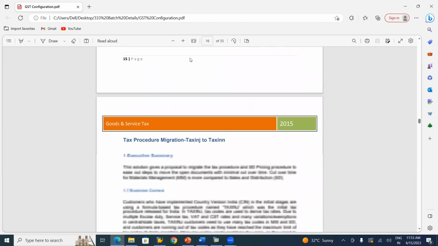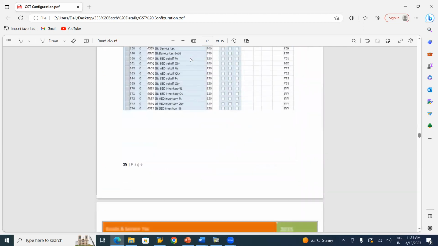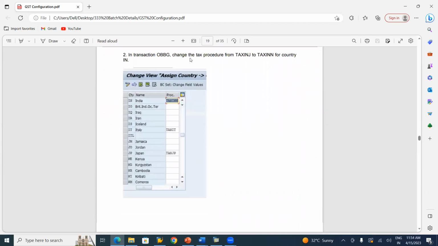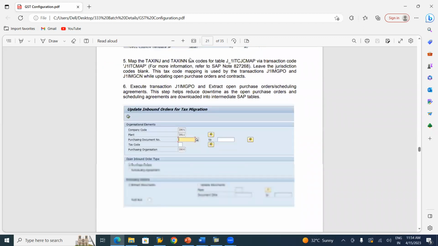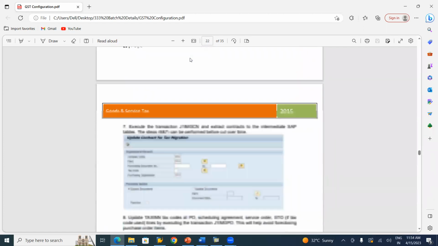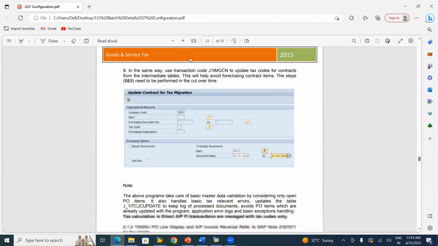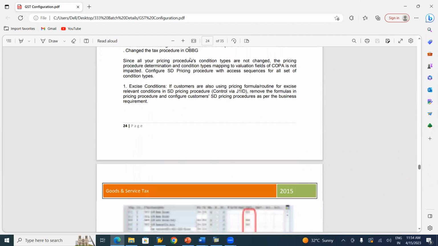Yes, the complete configuration for FICO. What do you mean on FICO? What I'm asking is in the FICO course. The FICO is applicable for all modules. Few taxes we are going to use in material management also.